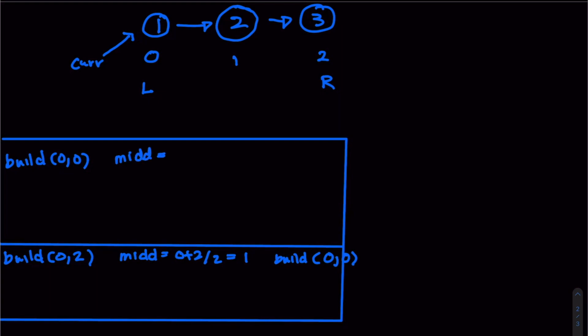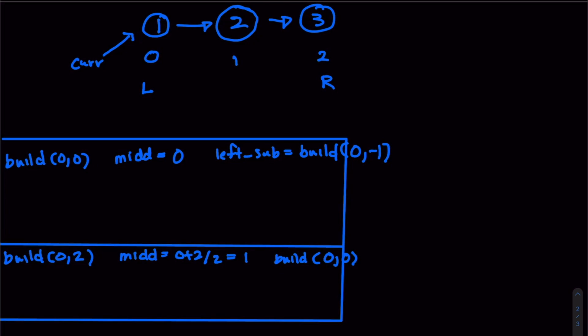So we'll say 0 plus 0 divided by 2, we end up getting 0. Now we say build on the left side of my subtree. One thing to keep in mind is that we'll save that reference, right? So left subtree will be assigned to build on 0, negative 1, right? Because we're saying mid minus 1. And now when I've done this, this actually leads me to my base case.